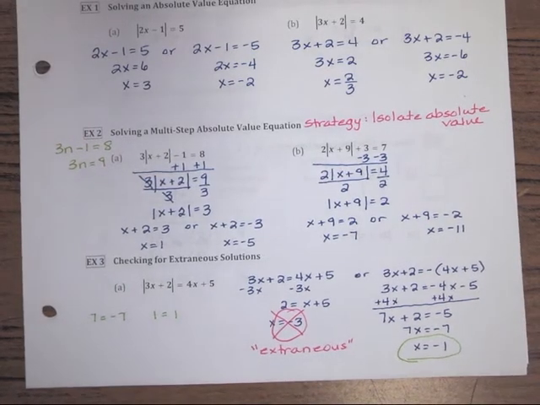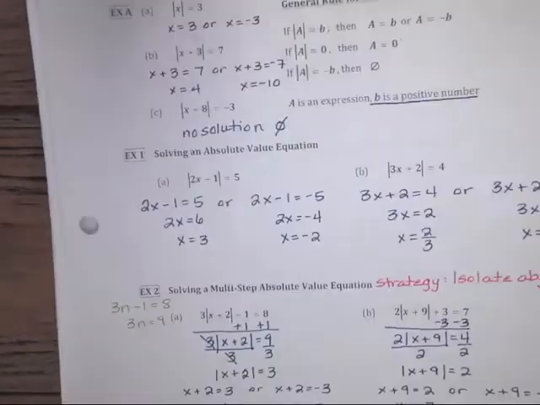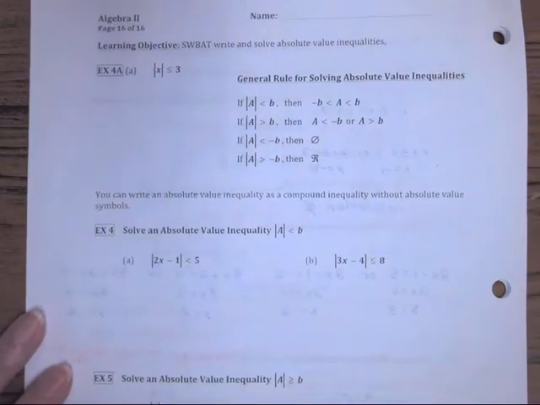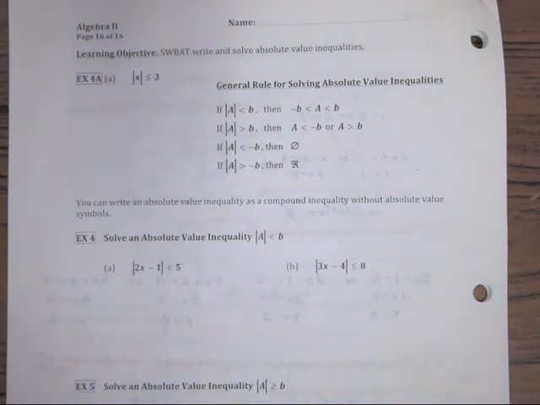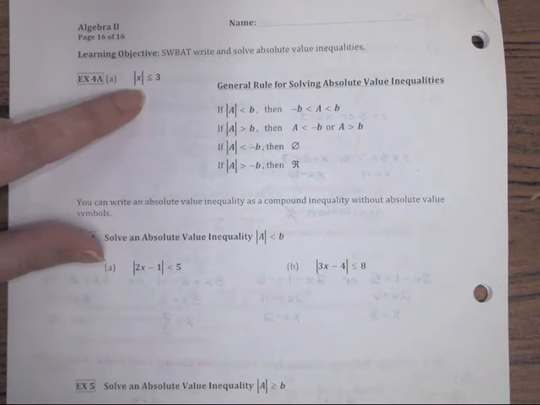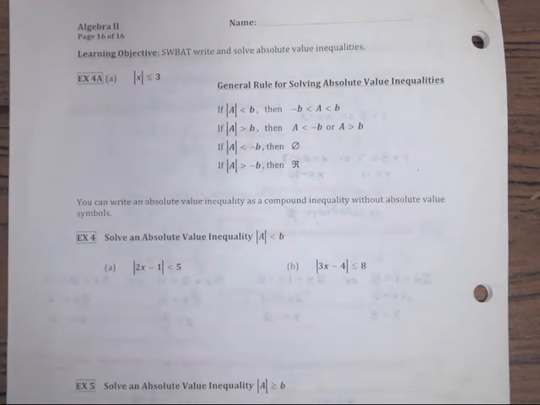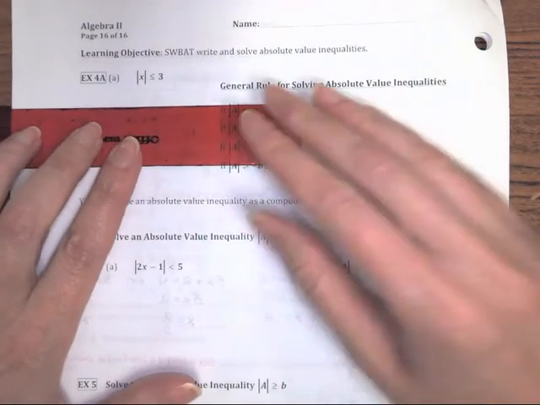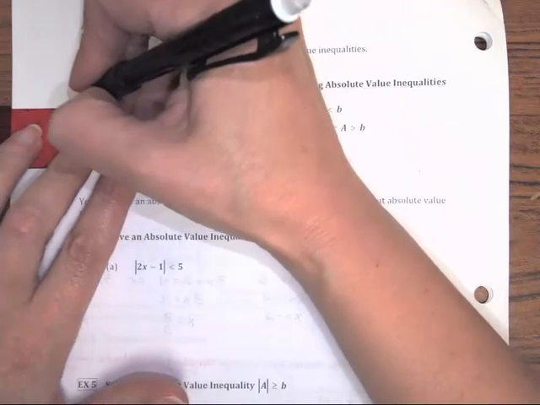One more page to go. So let's turn the page and we're going to talk about absolute value inequalities. And these can be a little bit more challenging because you've got a lot of different procedures to remember when you're doing this. So we see up here that I have the absolute value of x is less than or equal to 3. And this conceptually can be a little bit difficult to understand. So here's what I'm going to do with this. I'm going to draw a little number line.